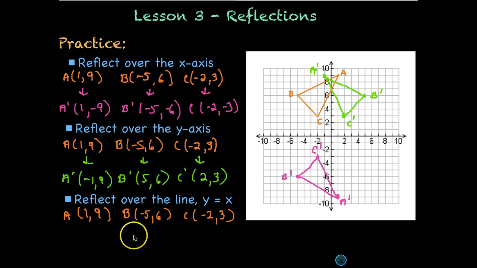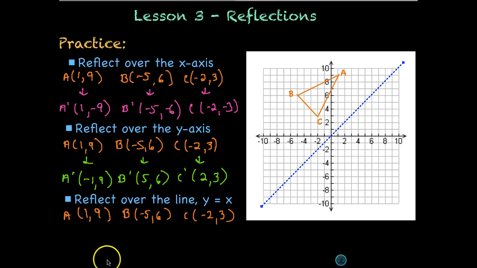Now let's do our very last one, the reflection over the line y = x. In order to do this so that we can see it better, I'm going to go ahead and erase what we have, and then I'm going to put in a dotted line y = x. Okay, so think about what our image might be if we reflected it. It's pretty hard to draw it, but if you'd like to draw it and just see how you do, go ahead and give it a try. Pause the video and see if you can give it a try. And then let's use the rule and see how close you were.